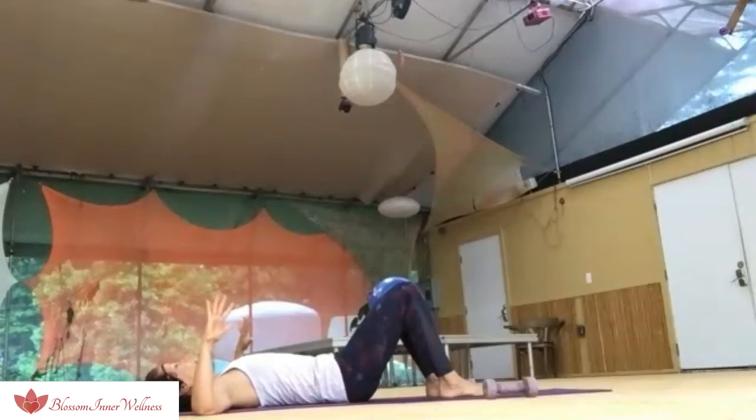Exhale, press, press, press, press, press, press, press, inhale, release. Exhale, feeling that back, that upper back, so much appreciation for that back, and release. Exhale, sink everything into the floor. Press, press, press, press, press, release. Eight more from here. Exhale, powerful back, and release.